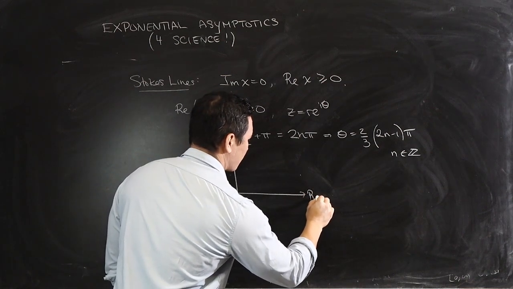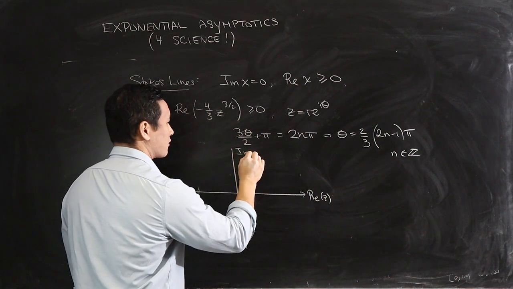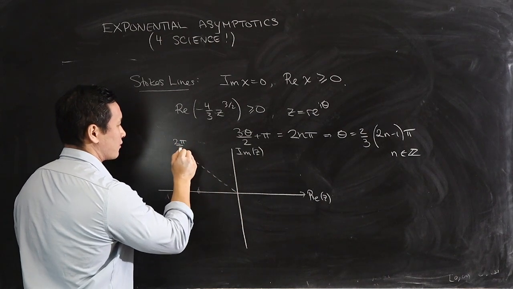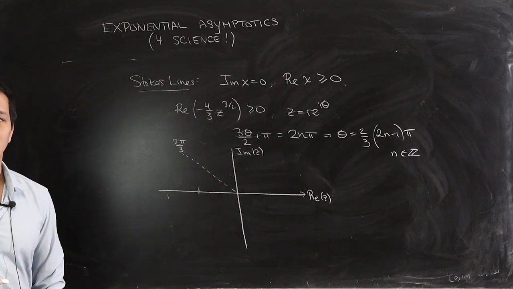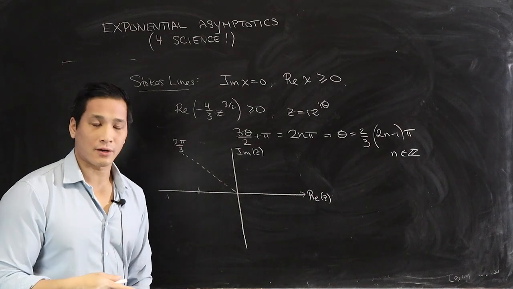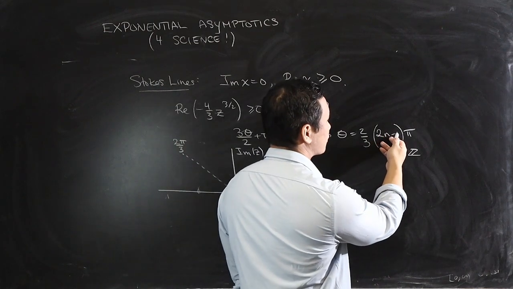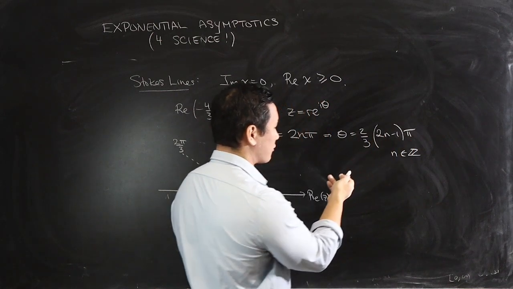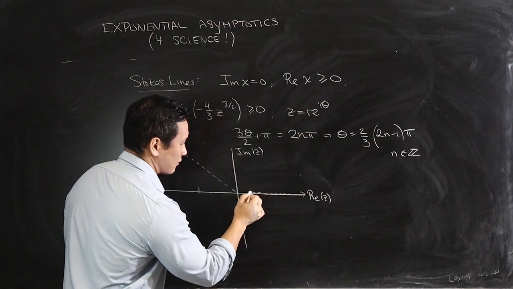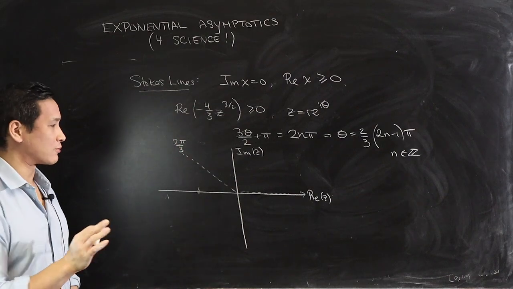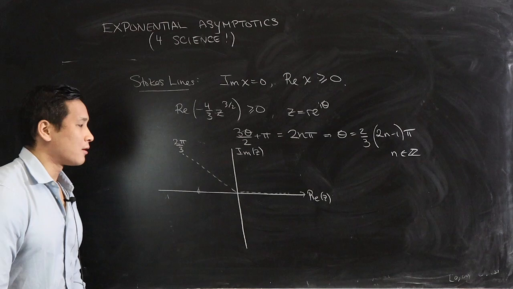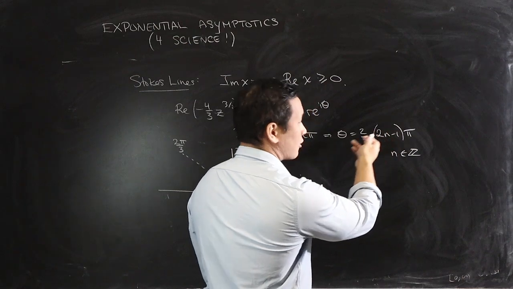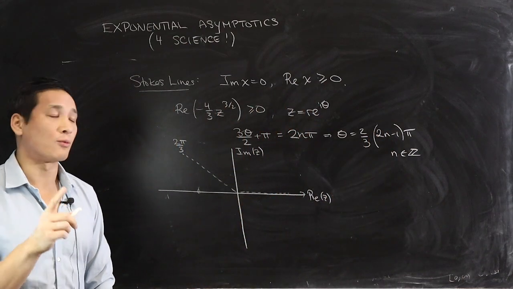So here's the real z-plane. Here's the imaginary z-plane. And the first switching happens at 2 pi by 3, an angle of 2 pi by 3 from the positive real axis. There is no secondary switching. If I take n equal to 2, I have 3 pi over 3 times 2, so I end up with 2 pi. So the secondary switching happens here. But for reasons which will be clear, let's not think about this one. I can also put in n equal to 0 as well, and that will give you minus 2 pi over 3, but I don't want to think about that for the moment.